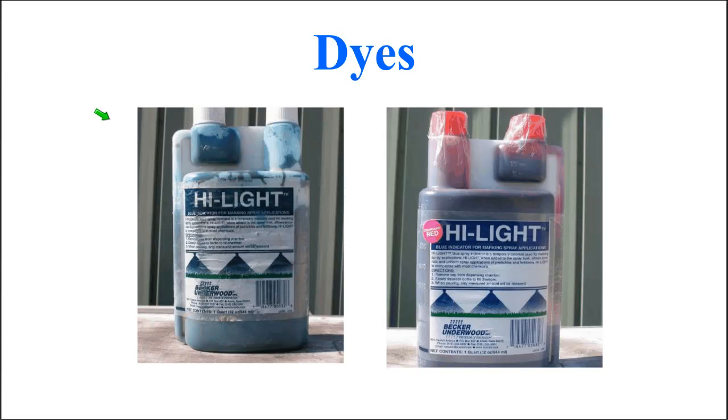Okay, dyes. When we're doing individual plant treatment leaf sprays, we want to use a dye because that's going to help us do two things. It's going to help us mark the plants that we treated so that we don't retreat them. And it's also going to help us see coverage, because what we want is every leaf to have spray on it. And typically with individual plant treatments, we get higher mortality than we do with broadcast applications, and the reason is basically coverage.